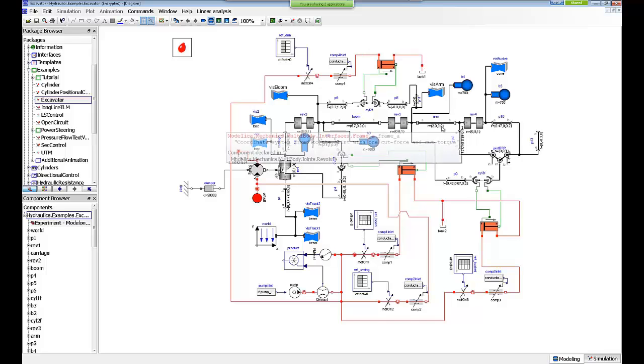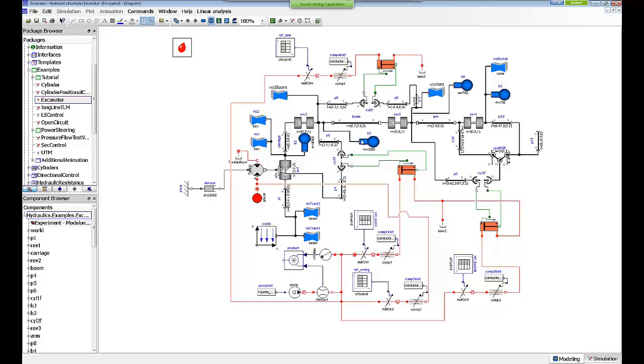Well, let's take a look at the model. In this mid portion here, we have all the mechanical components. So starting from here, which is the pivoting point. So it's grounded here in the world object. So here we have the pivot where it can rotate. We have the carriage and the boom and the arm.